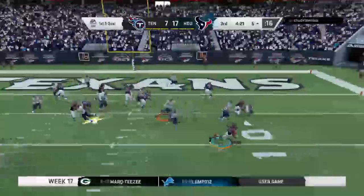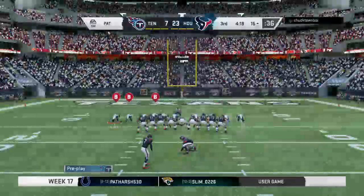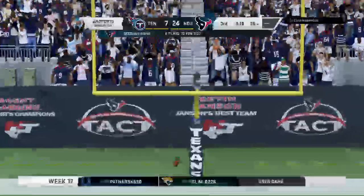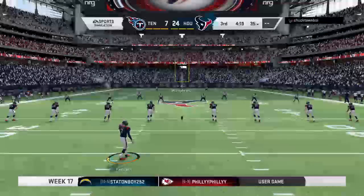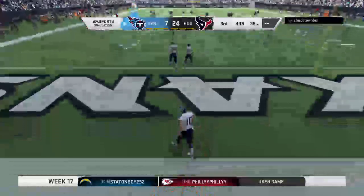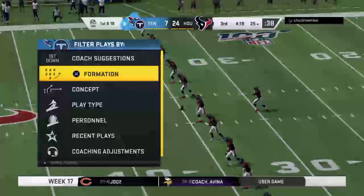This is Collins on the toss. And he's in for the score. Touchdown, Texans. Alex Collins, his first touchdown on the year. And the Texans push further out in front. Fairbairn good with the extra point. And that'll make this a 3-score game now. The lead moves to 17. So after the touchdown, here's Fairbairn now to kick it away. And that'll carry over the back line of the end zone for a touchback.